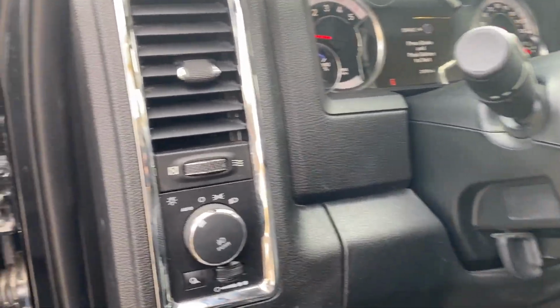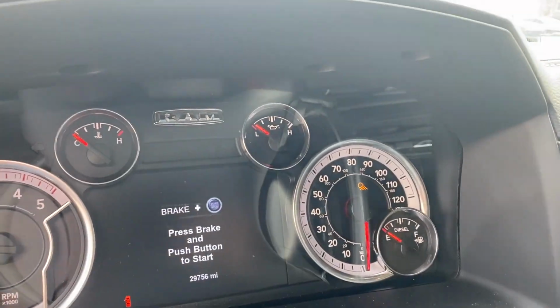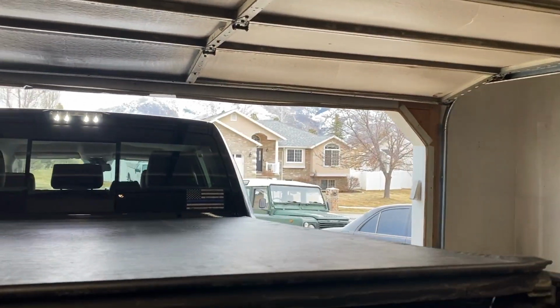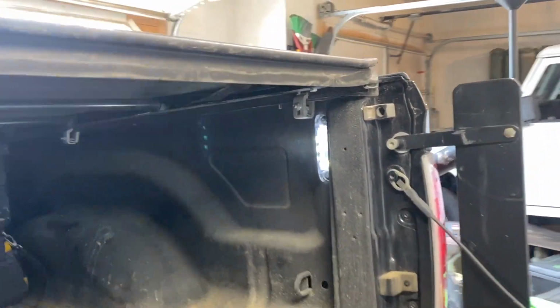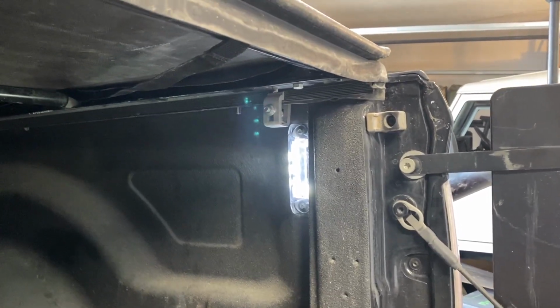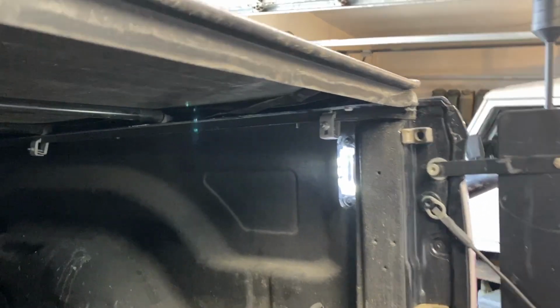So this is the switch inside the cab to turn on that cargo light. There's a nice indicator on the dash to show you that it's on. And as you can see, it turns on the cargo light. It also turns on these bed lights. So what we're gonna do is just go ahead and remove this light up here, and we're gonna tap into that wiring right there. Should be pretty straightforward and easy. The wiring will just drop down, go to the other lights, and be able to be connected.